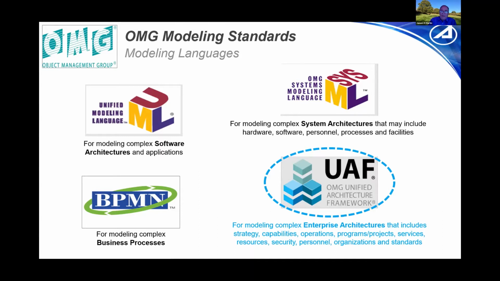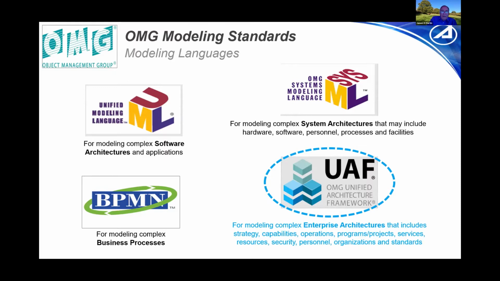So you can see the kind of things that are relevant for an enterprise, such as the strategy. The strategy is very important for an enterprise, the capability deployed by the enterprise, operations, program, and projects. An enterprise might be a user of business services, mission services, various resources applied to delivering capabilities and implementing operations, and other things like security, personnel, organization, and standards. So I'm going to focus obviously on that framework.